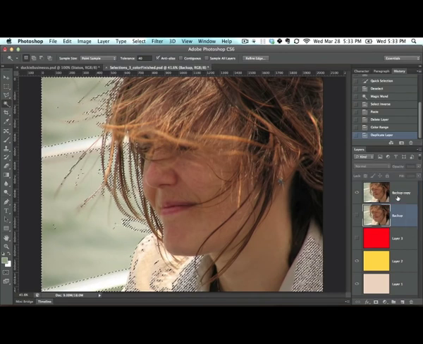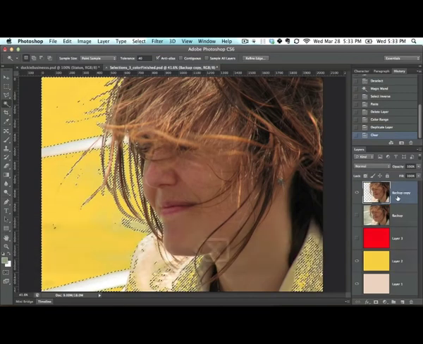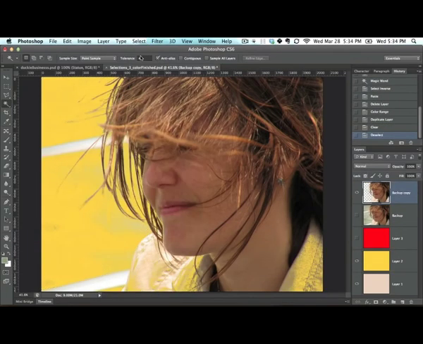All right, so let's try this again. I'm going to press delete, and I am going to deselect. Select, deselect. And you'll notice that this did a halfway decent job. But there's a couple of problems. First off, there's a lot of gaps in her clothes right here. Second off, there's some gaps up there. Third off, there's this white area right here. So let's fix the white areas first.